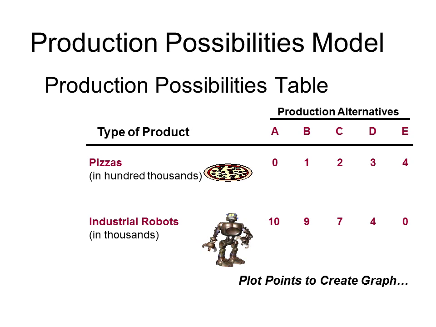Let's shift over and look at point E. At point E, the opposite is taking place. At point E, this particular economy, this society is producing all pizzas, so all consumer goods, and no industrial robots, no capital goods. Think to yourself for a moment, why are A and E, even though they're on the production possibility curve, not realistic outcomes? Neither one of these could be allocatively efficient, the proper combination of goods and services most desired by society.